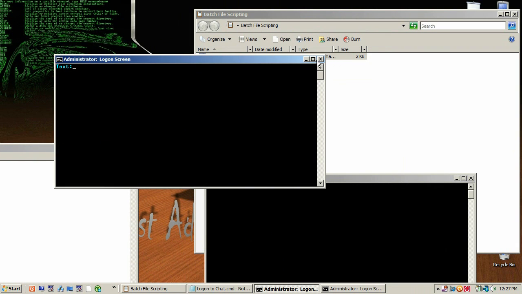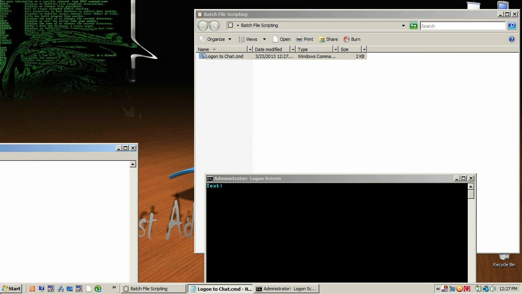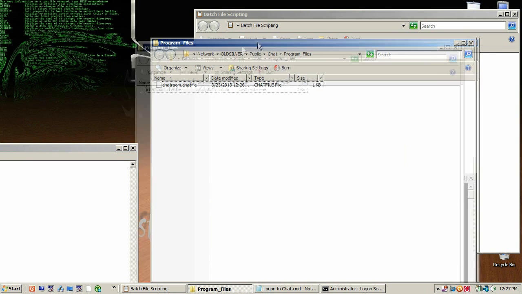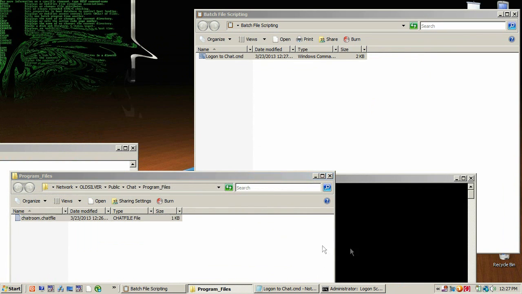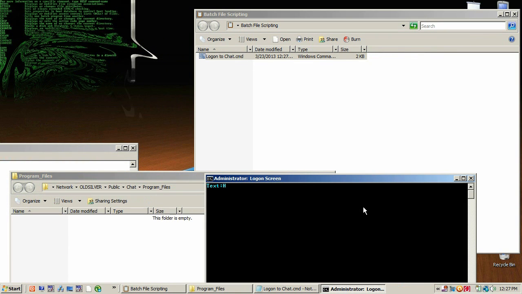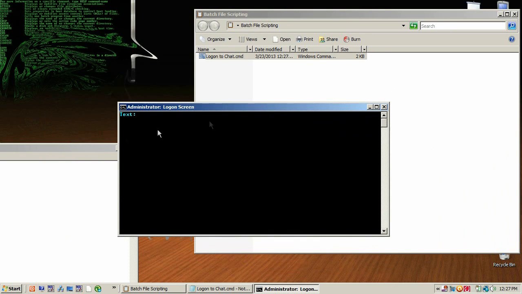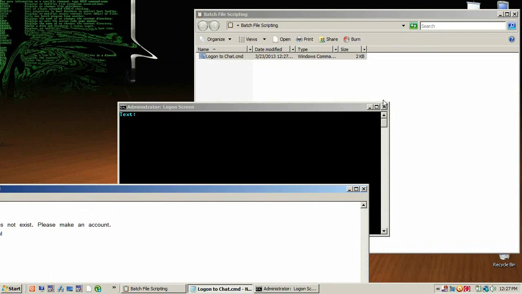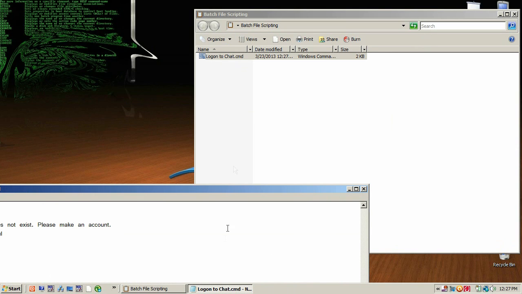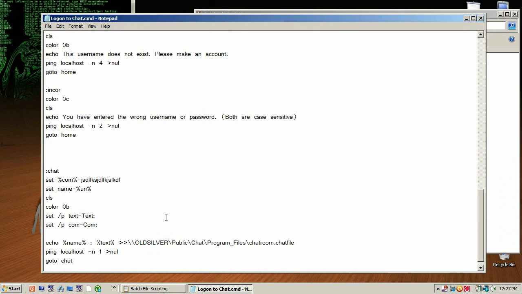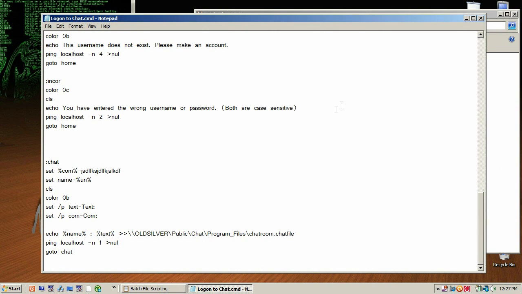So I'm going to close these other ones out and start this here, and you can see that if we delete this and we type in hello, we get our chat room file here. So now that the chat where you enter the text is working quite well, we need our window where it displays the text. So this is going to be a whole different program here.